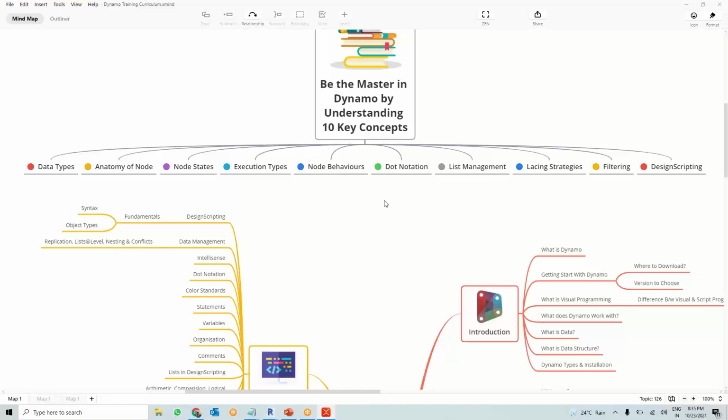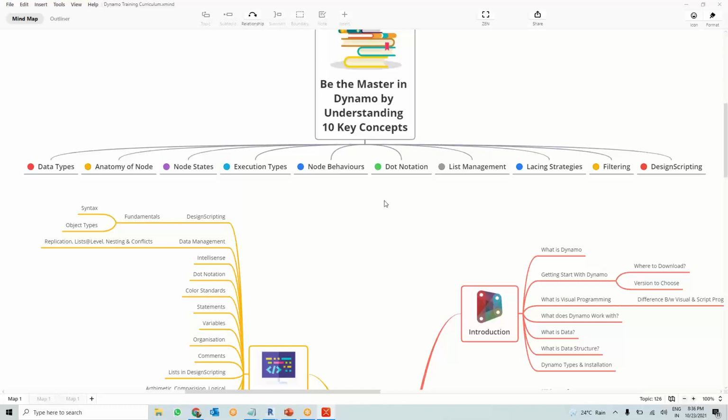I have a total of 10 years of experience in the BIM industry, and I've trained more than 500 students, not only on automation. I've trained on Revit around 500 plus again, and around 1,000 plus students from AutoCAD itself.